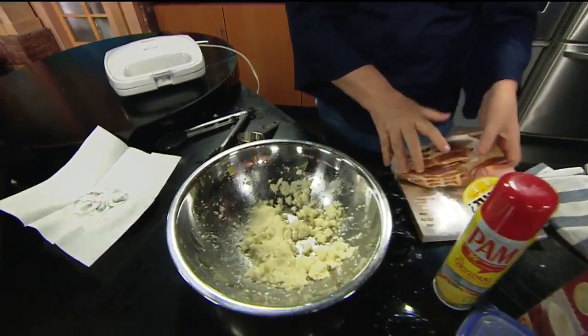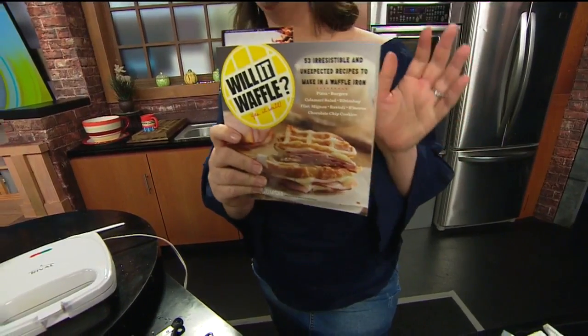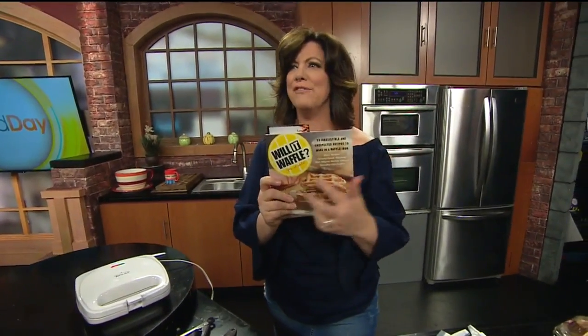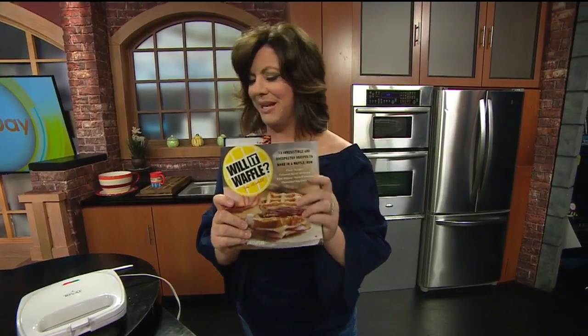There you have it. Will it waffle? Yes. The answer, yes, it will. Waffle it shall. This is a really fun book. All kinds of things in here to waffle, from breakfast all the way through the whole meal, through dessert. This is available on Amazon.com. Daniel Shumsky is our friend who wrote it, and it's fantastic.